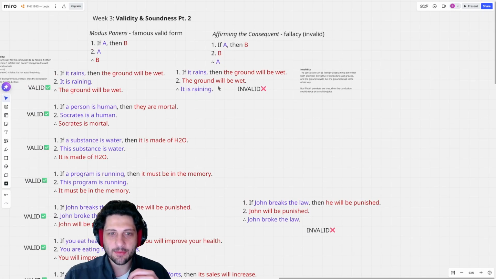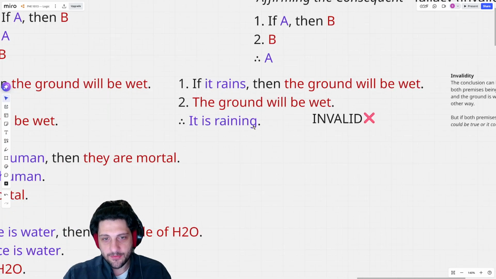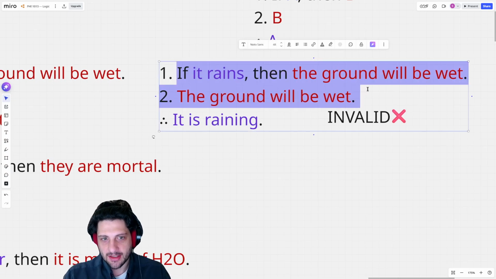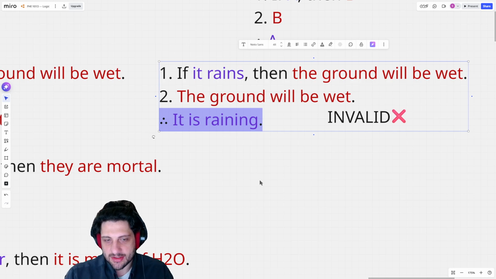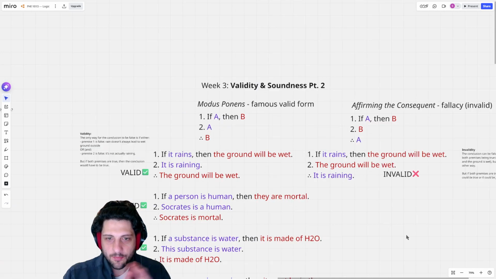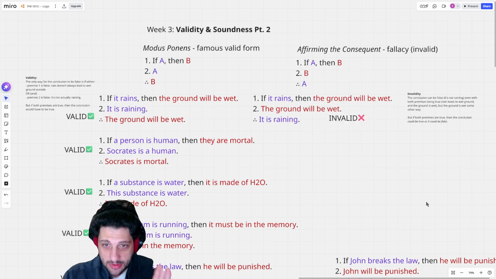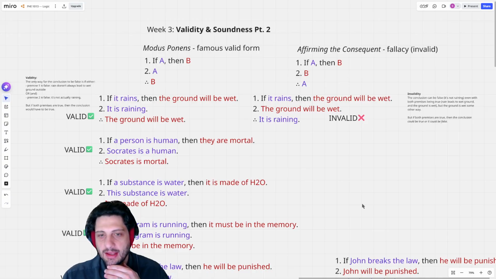Compare that to something like these two, right? These have just a different form, right? We can see that the B's and the A here are swapped with the conclusion and the second premise. And the idea is with both of these, even if you accept the premises, that doesn't mean you have to accept the conclusion. Now, again, for more recap, I would definitely recommend going back to those videos if that's not sinking in quite well yet.